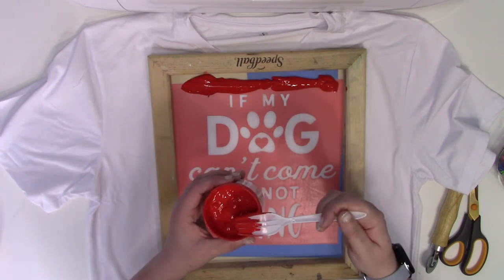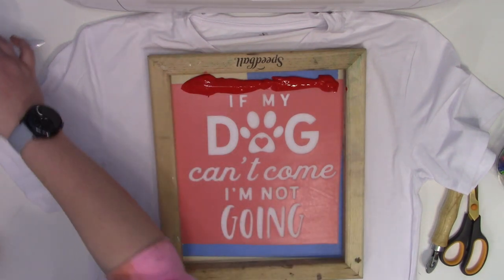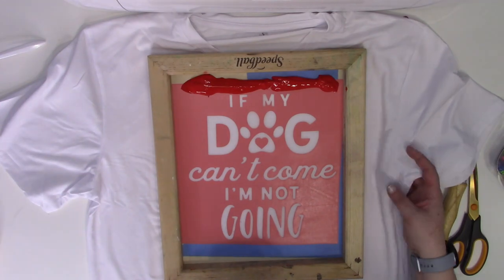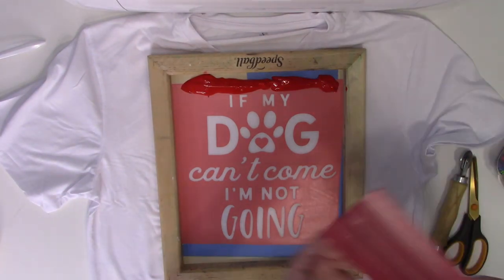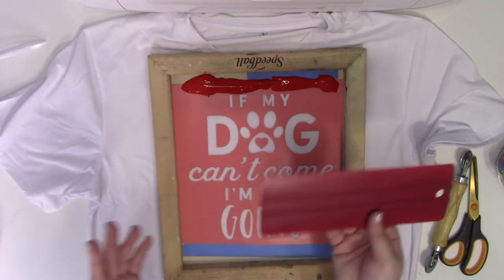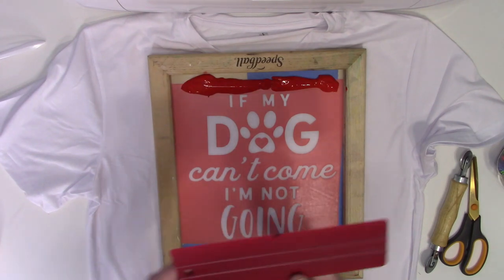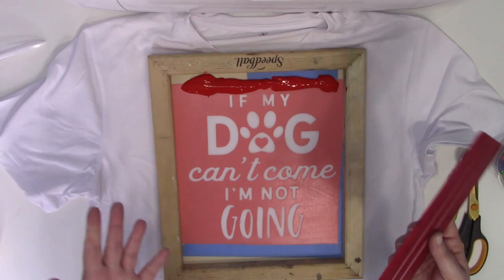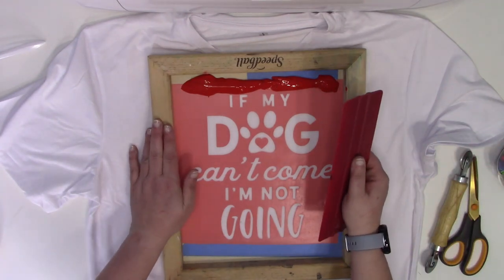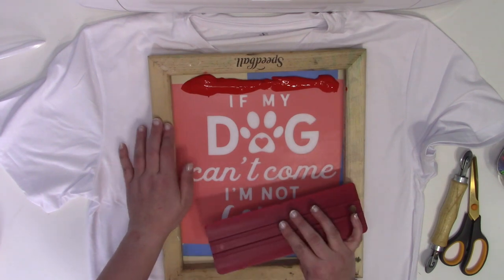So I'm going to go ahead and take that, and I'm going to set these off to the side. Now, I have a large squeegee, but you could use a small one if that's all you have. But this is just a large Speedball squeegee, and this is a really handy tool to have. So I highly recommend it. Now what you're going to do is hold your screen down with one hand and take your other hand and pull your screen print ink down.